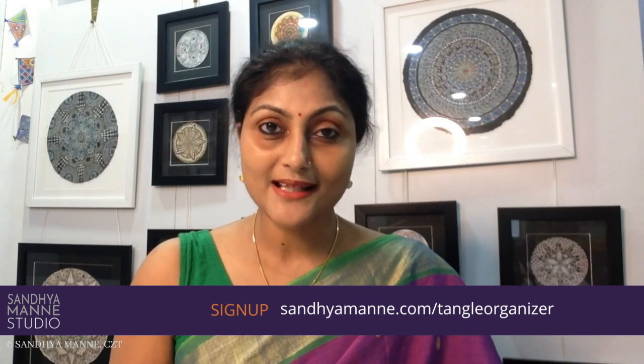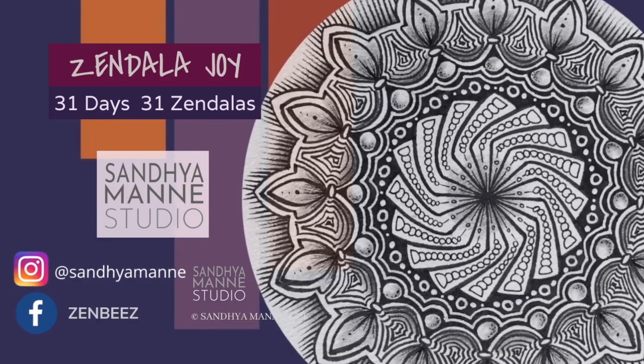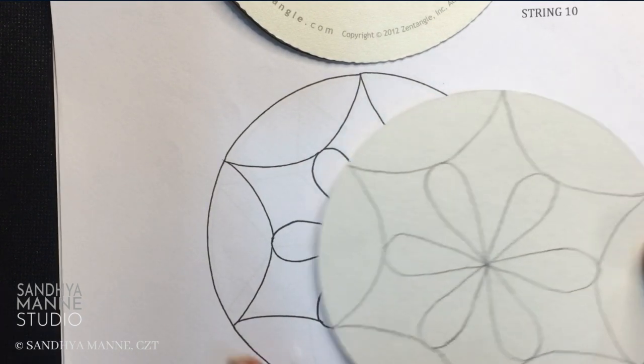Now on to today's project, I will be working with my round white Zendala tile and black pen, pencil and stub. So go grab your supplies and let's get started. On to tangling now. So here we are working with string number 11, and I have traced my string onto my tile.